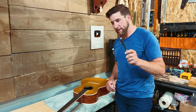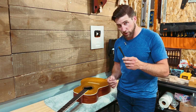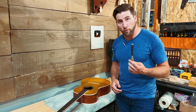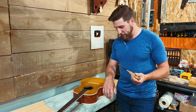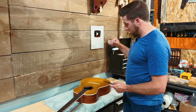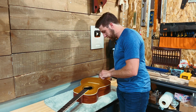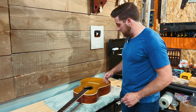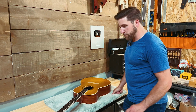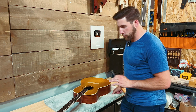If you didn't watch the video on me comparing sharpening stones, I just sharpened this using some stones from Solo Music Gear. This is a chisel from Solo Music Gear that's sharp enough for me to shave my arm hair with. It's starting to grow back. And that really sped things up. I just laid it flat like that on this edge and cleaned that up in a matter of a couple minutes. So now we'll get our measurements set up, get our tuners in place, and then we can glue in our bridge.